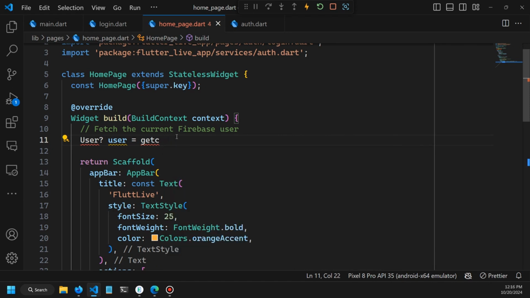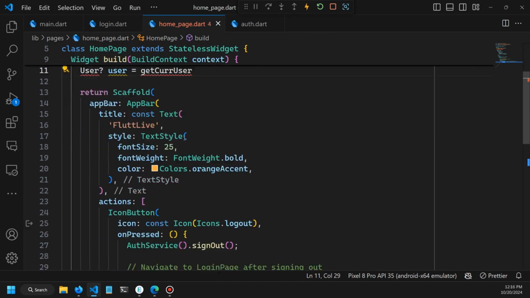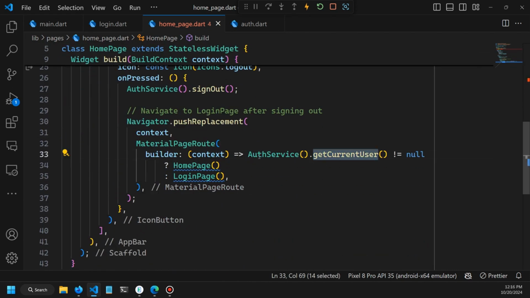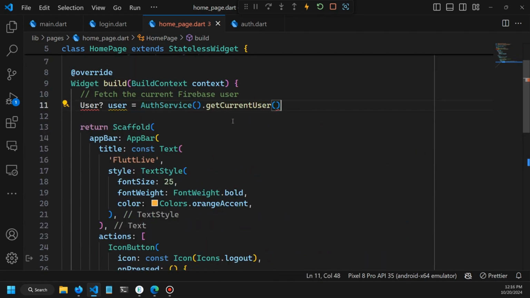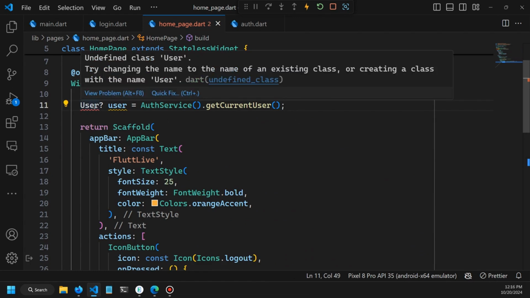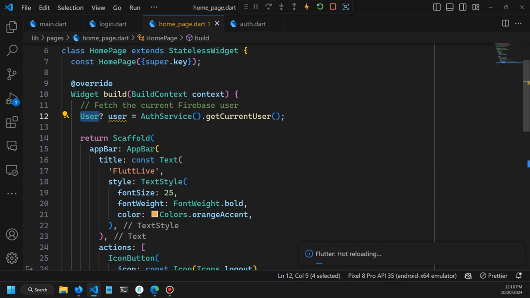If you can remember, we have to go through our auth service. We can get the current user. Let's see what the error is. We can import this User from Firebase Auth.